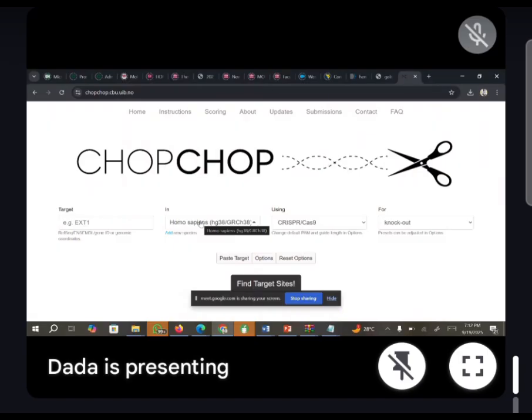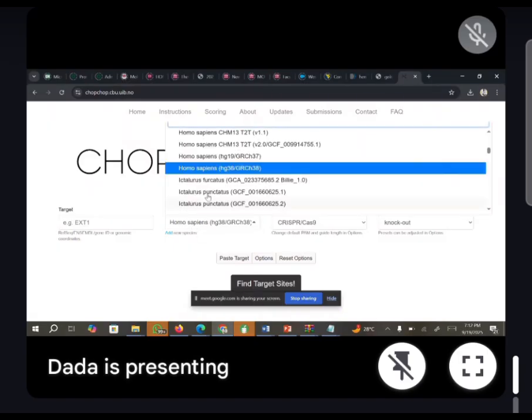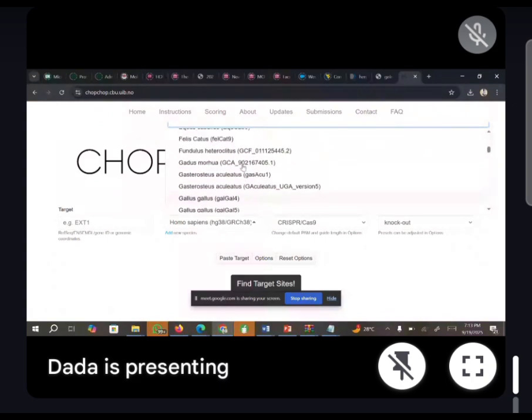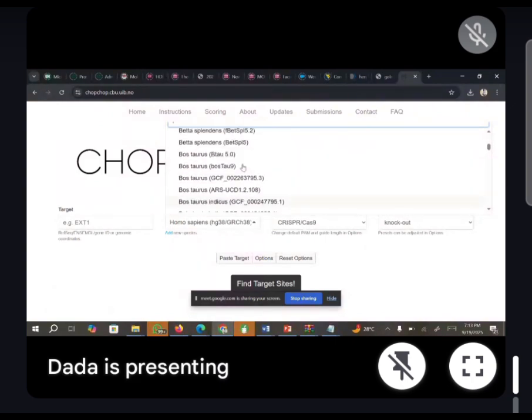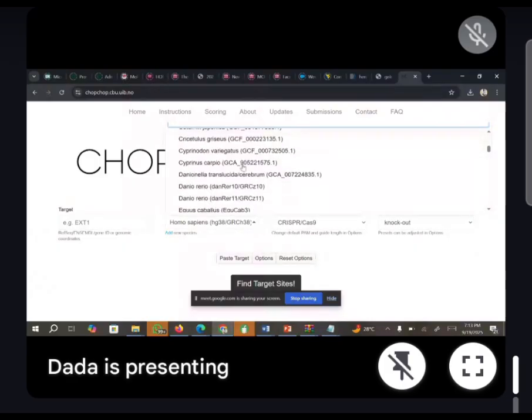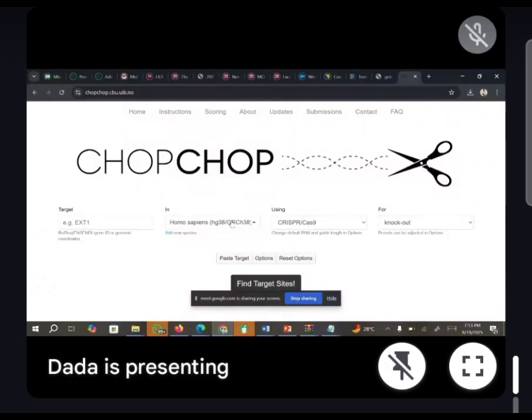Remember we are doing this for human. So human is Homo sapiens, right? Yes. If you are doing this for any other organism, be it Plasmodium, bacteria, or fungi, you have to click it. But now we are doing it for human, so it remains Homo sapiens. We are using CRISPR-Cas9 because we have other ones. I made mention of Talen here, and I made mention of CRISPR-Cas13, the different options you can use, but we are making use of CRISPR-Cas9.